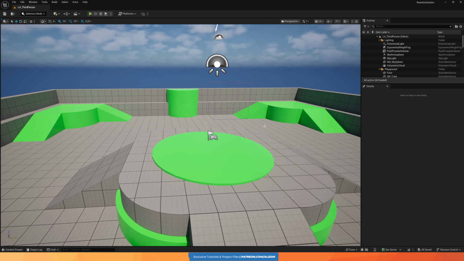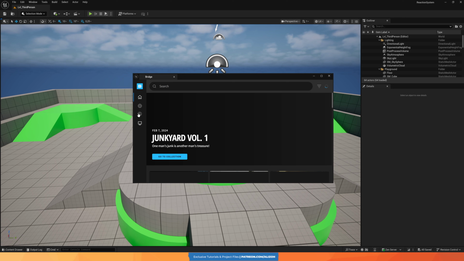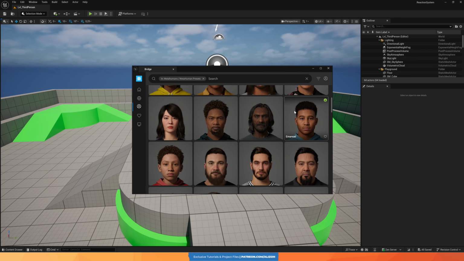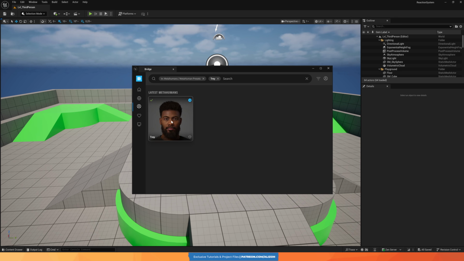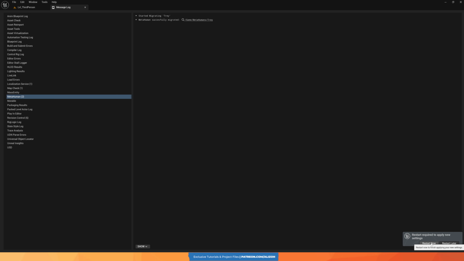All right, so now we're ready to add our MetaHuman. So we're going to go over to the quick add here and go to Quixel Bridge. And we are going to go to our MetaHuman presets. And I'm just going to use a MetaHuman preset. I think there was one called Tray or something like that. Yeah, that one. So that one I already have downloaded, so I can just click on it and say add. You probably have to download and add it if you don't have it downloaded, and you need to log in as well. So I'm just going to say import and migrate. All right, and we're going to need to restart the engine again after we do that.